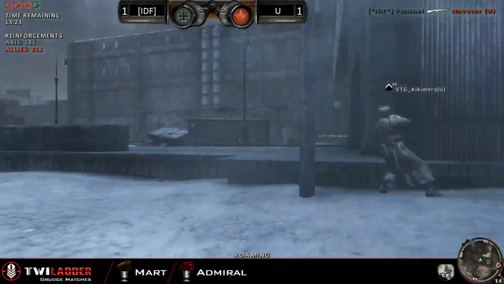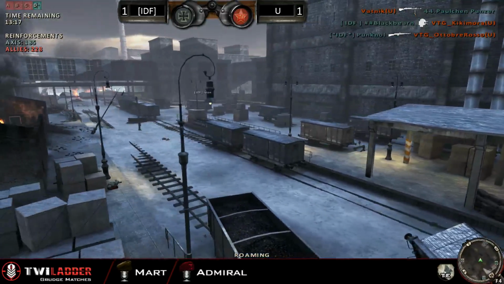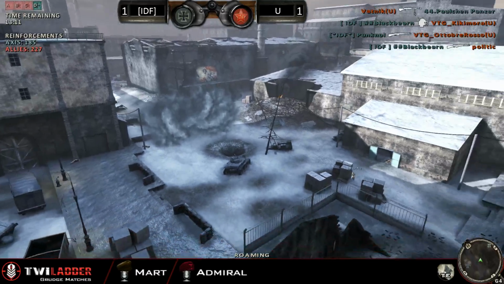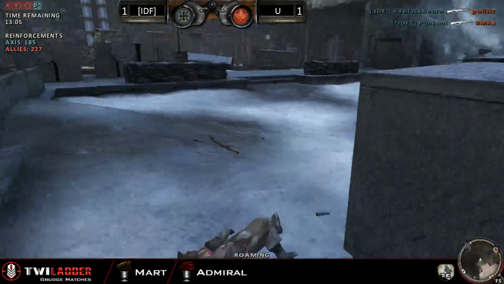Kikimori and Politics are at the front here. I think Blackburn is there sitting there in the back. Yeah. Move into division, but nope. Taken out with Blackburn. Good position, good position. There we go, we got a team leader here. But no team leader anymore.